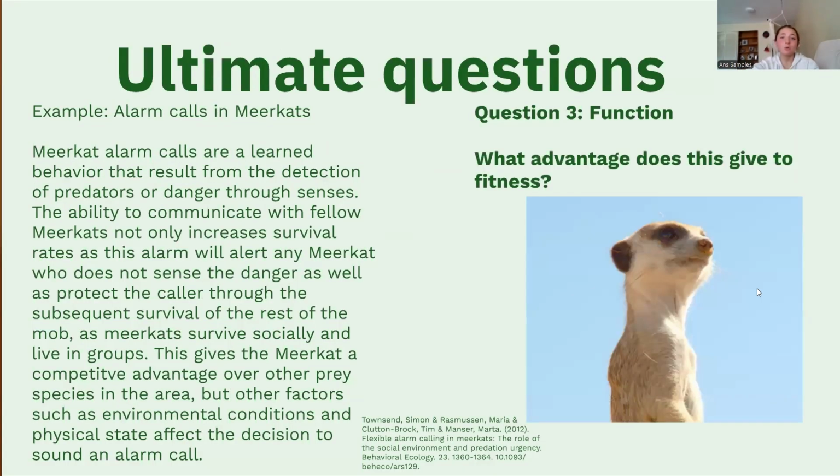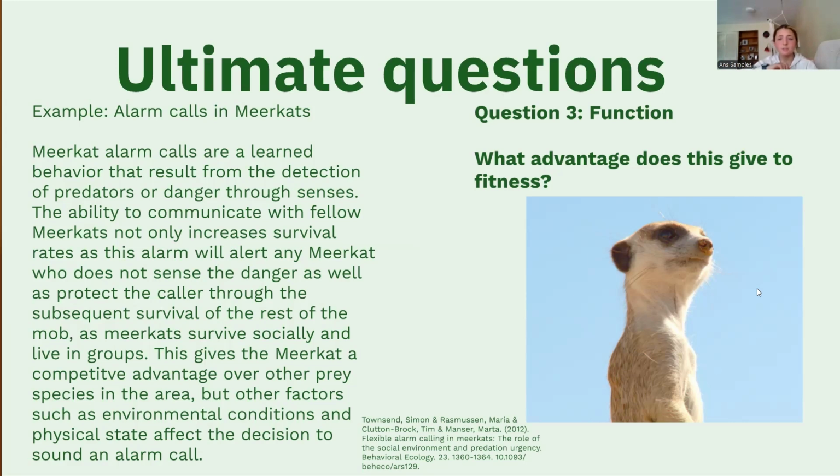Ultimate causes. We'll start with these. Again, this is on a population level. This is kind of a what. What advantage does this behavior give to fitness overall? So my example is meerkats. We all know meerkats alarm call. Well, the reason they do is because alarm calling from the sender is pivotal to the sender's survival because it's pivotal to group survival. A single meerkat is not a very successful meerkat because meerkats have what they call mobs. When there's a group of them, it's a mob. It's kind of cute. They rear their young, they hunt, they travel, they live as a pack. And so essentially the evolutionary advantage to being able to let your buddies know, hey, you're about to get eaten up, you might want to go hide, is that you survive because they survive.